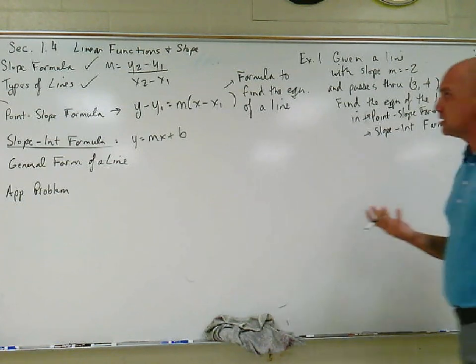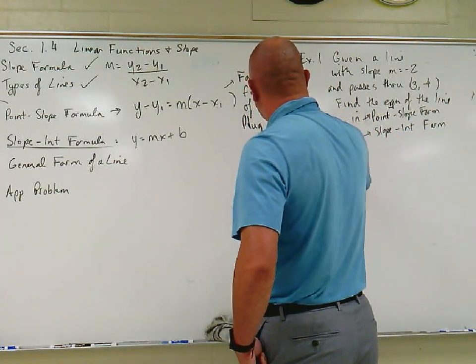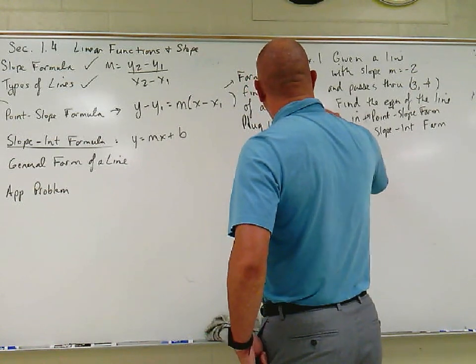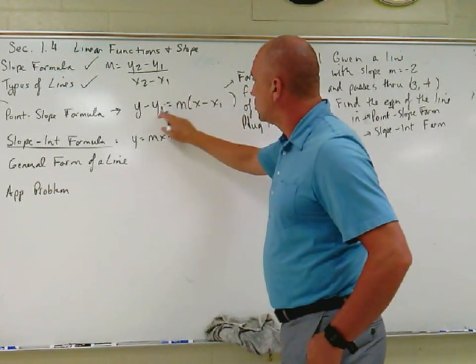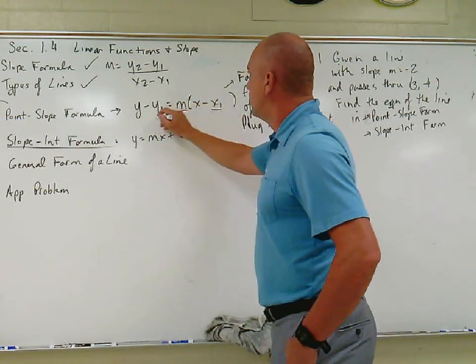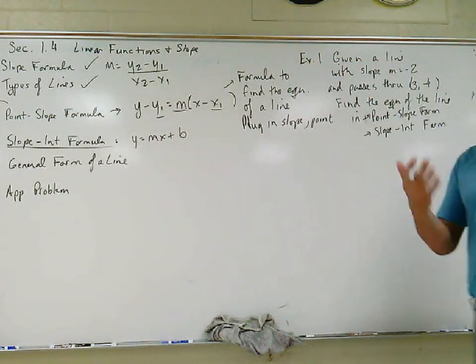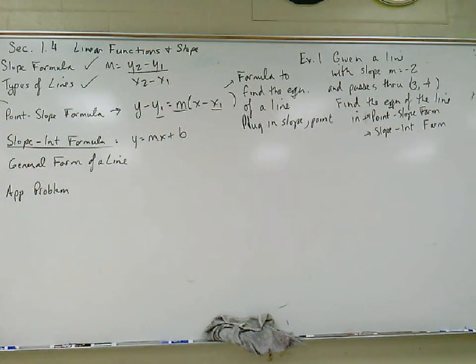So it just basically says, if you plug in the slope and the point, so the slope, I'll just underline what we're going to plug in. If you plug in the slope of the line and the point x1, y1, then now you have your y and your x and you can solve for the equation of the line, okay? And you can put it in slope intercept form.